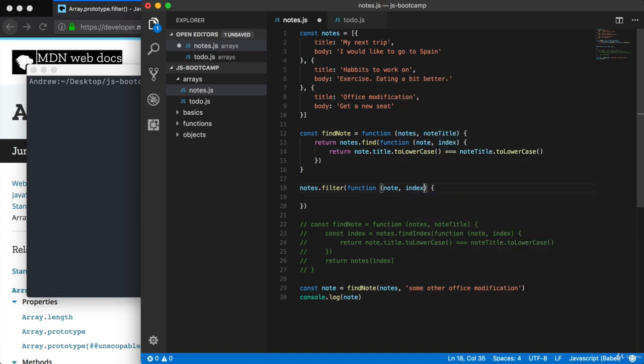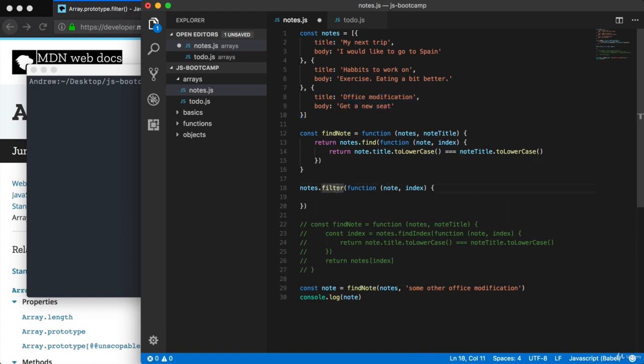Now in here, what we do is we return a Boolean, which is going to be pretty similar to what we saw with findIndex and find. If we return the Boolean true, then that means this item should be kept in the new array we're generating. If we return the Boolean false, that means this item should not be part of the new array we're generating. So if I were to search ne, for example, I would want to return true for this item since it would be considered a match. I'd return false for this item since it doesn't contain the characters ne back to back, and down below I would return true for this one as well.